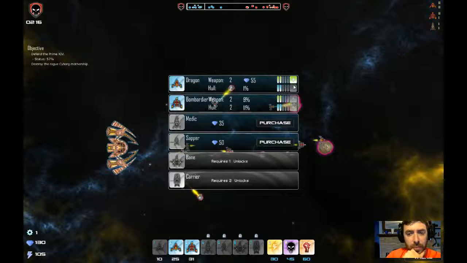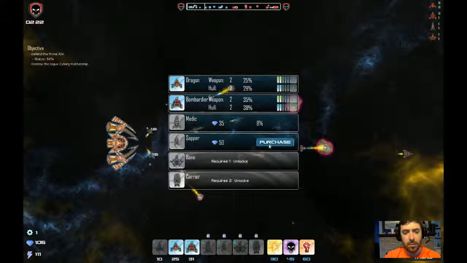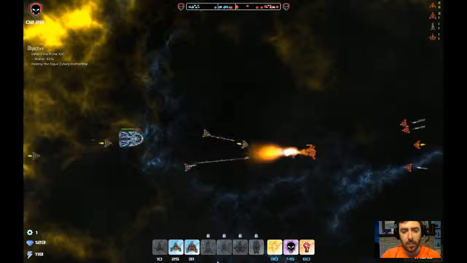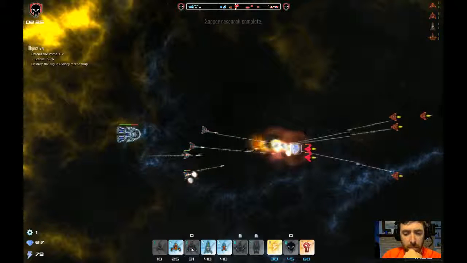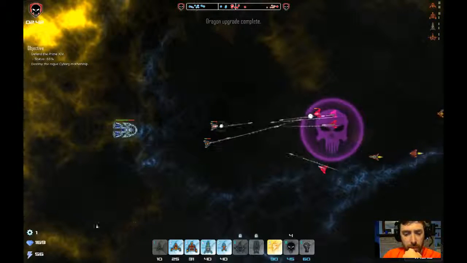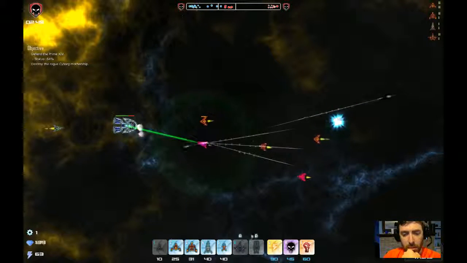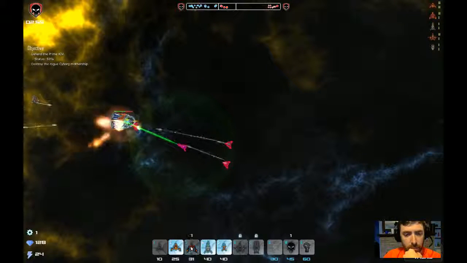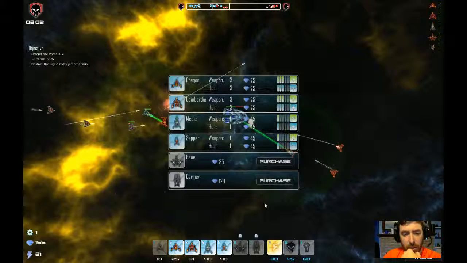Gonna research more. Get those two because I want to unlock the carrier. Alright. Weaken you guys. Get a medic out. Get some more bombers out. Let's weaken their bombers. Hurry up. Okay, let's research the carrier.